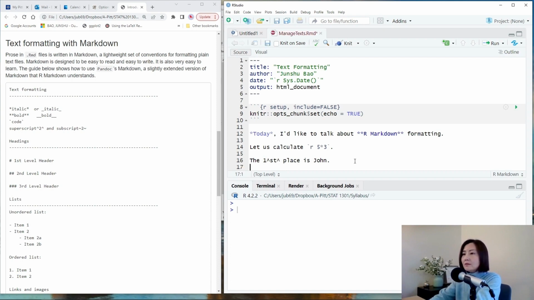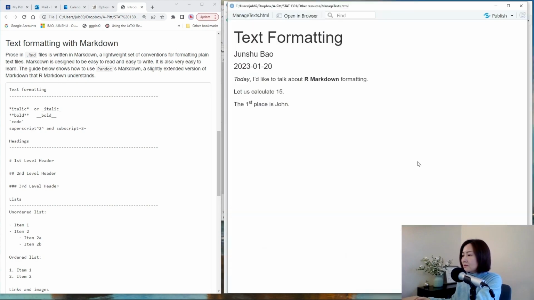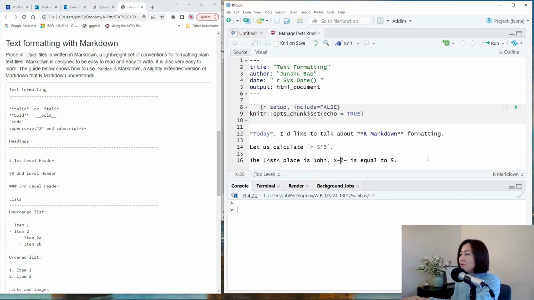How about subscript? x subscript 2 is equal to 5. Okay, it works. So you see that you don't need to use parentheses to wrap your superscript or subscript.